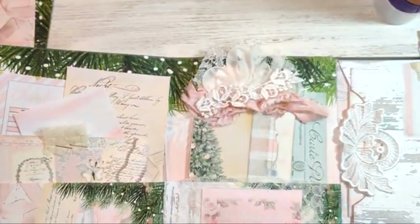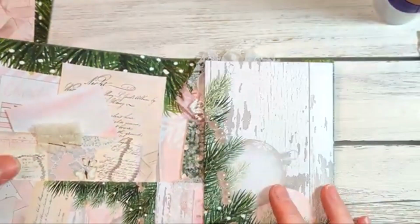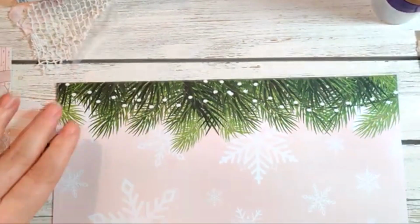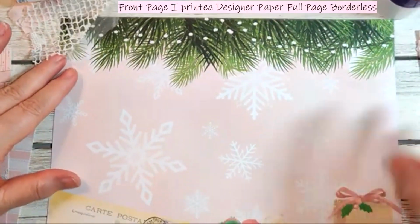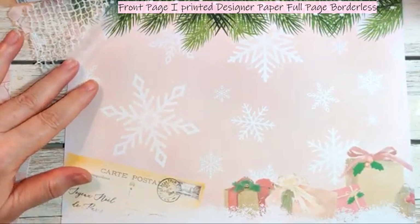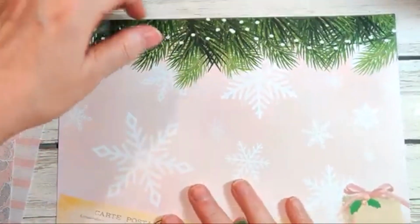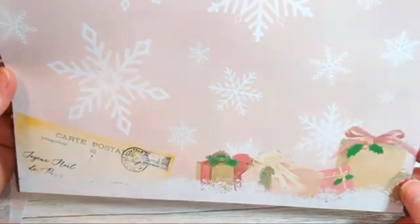How I made this booklet. I'm going to show you how I did that. So here is the paper. This is the paper that I used. Not enough room over here. So it's an 8.5 by 11 sheet of paper.